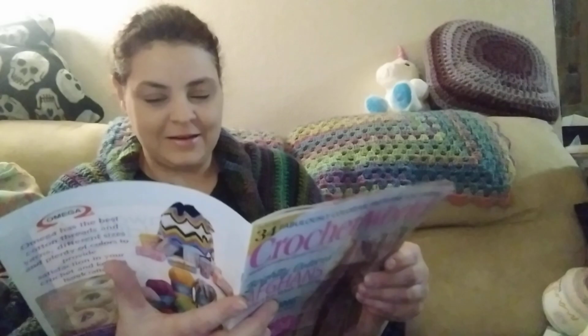Well, I bought it just because of the mushroom and because it's crochet. There was another crochet magazine that I would have bought, but there was literally only 1, maybe 2 patterns in there that I liked. It just wasn't worth it to me to buy it. And plus, I don't crochet a lot of patterns for magazines typically because I have so much other stuff. I kind of just create offhand in my mind. Or I get small ideas from other podcasters.